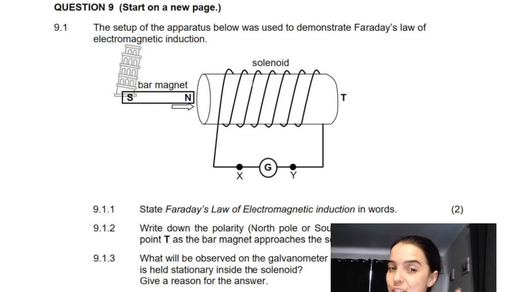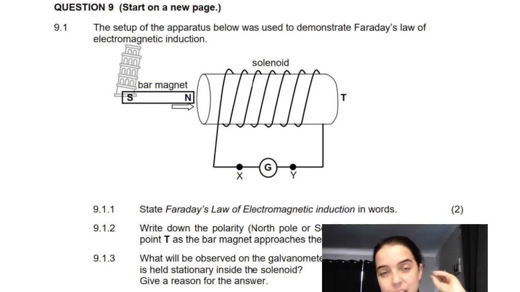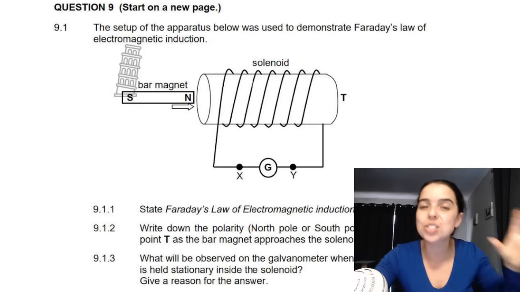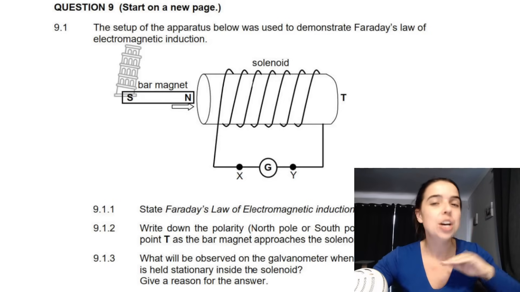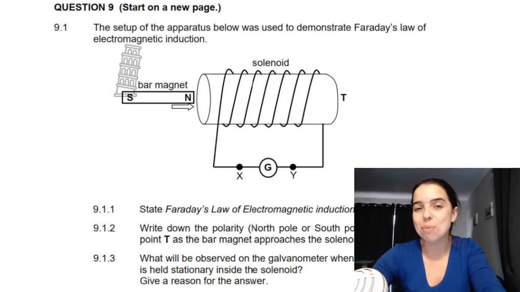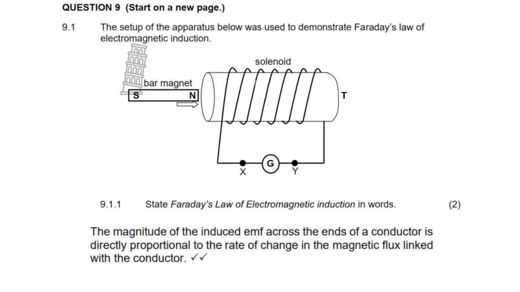The first question is a definition: State Faraday's law of electromagnetic induction in words. In Grade 11, as you should know, definitions are important — they're the easy questions in your physics and chemistry exams. You need to learn them off by heart. Give the definition, get two marks. So here is my definition: The magnitude of the induced EMF across the ends of a conductor is directly proportional to the rate of change in the magnetic flux linked within the conductor.